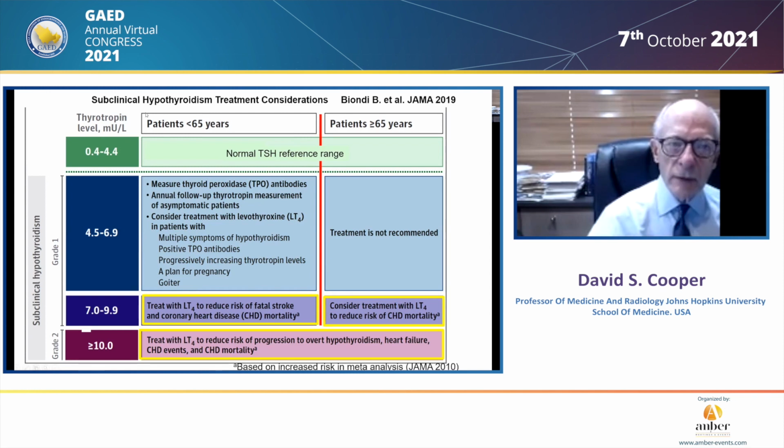And of course, here we have patients 65 and younger, or less than 65. However, in older people, there's really no good evidence that treating up to a TSH of about 7 is valuable. In patients with TSH levels between 7 and 9.9, consider treatment because, as I showed you, some studies suggest an increased risk starting at a TSH of 7. And again, consider treatment in an older person as well. And then finally, a TSH greater than 10 is sort of, most people would agree, a reasonable line in the sand, if you will, that should be treated regardless of age.